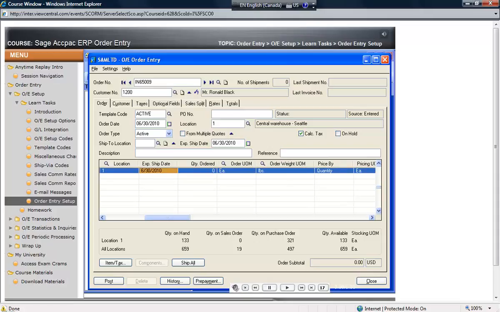The system defaults to the date identified within the header section, of which of course defaults from the date Accpac was started. Next, 10 what? Well, 10 eaches. And then the system defaults to the associated price for the customer. More on this later. The shipped field indicates that the items are to be shipped immediately. So for beginning balances, this will be left at 0.